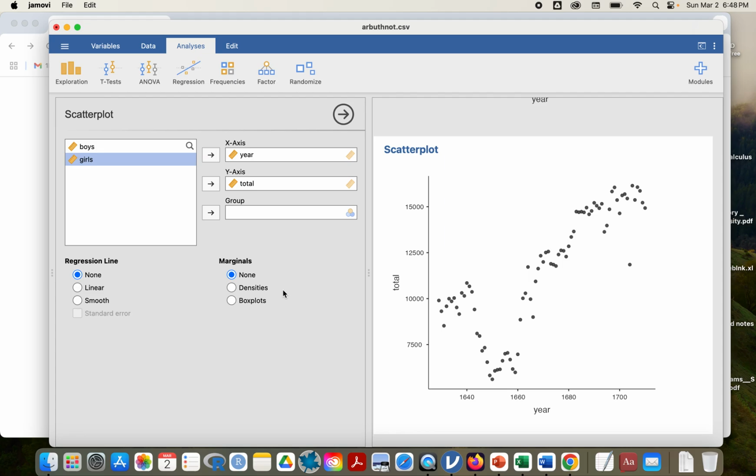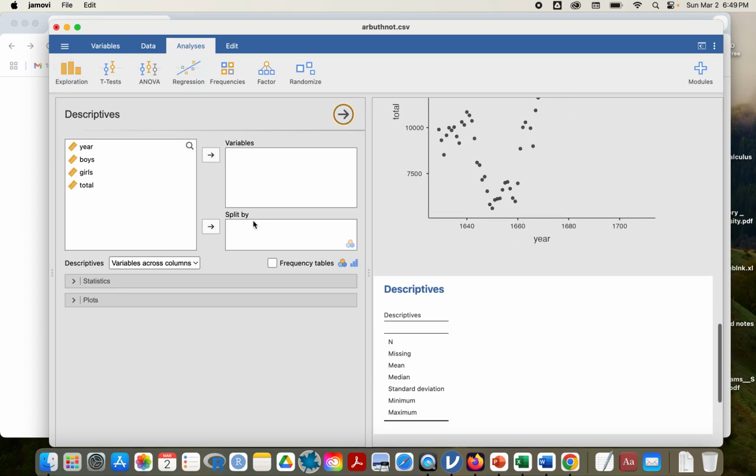Okay, so we want to do some numerical summaries. We can calculate numerical summaries for data. For example, we can calculate the minimum and the maximum numbers of the total baptisms in the data. So let's see what we have here. We want to click on the Analysis tab, and then click on the Exploration icon, and we want descriptives in there.